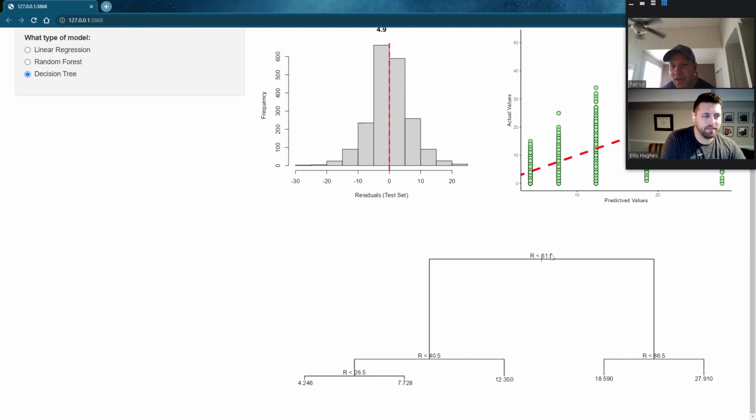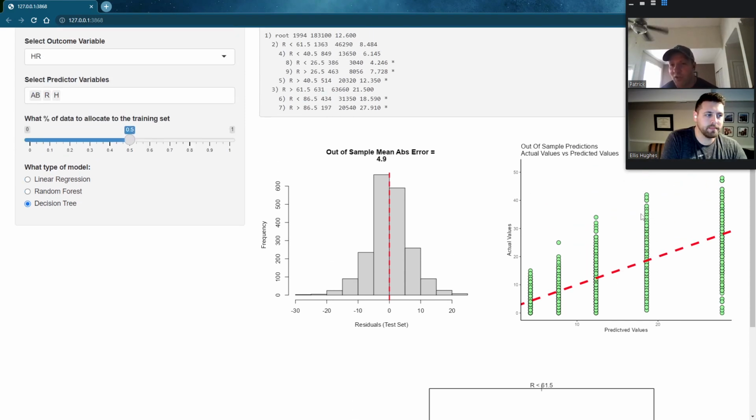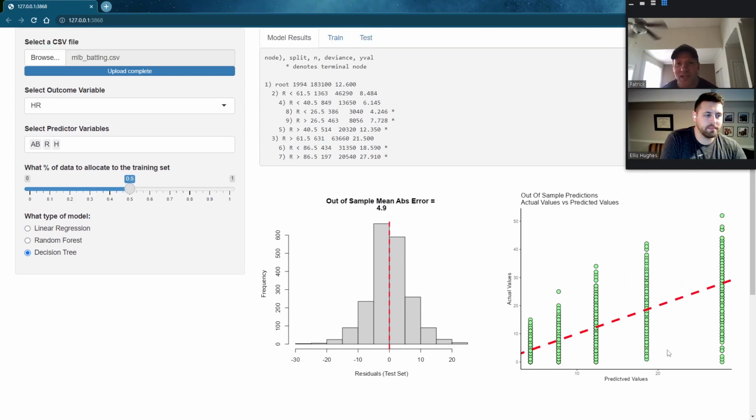So here it's saying, if we're trying to predict home runs, starting with runs, if you had less than 61, basically 62 runs, go to the left, and then it splits on runs again, and it tries to estimate your home run count. If you had more than 62 total runs, you go to the right. And again, runs looks like the value that is really only meaningful to split on for this decision tree, at least, which is why the predicted values in the plot on the upper right look the way they do. It's really only splitting on that single variable.